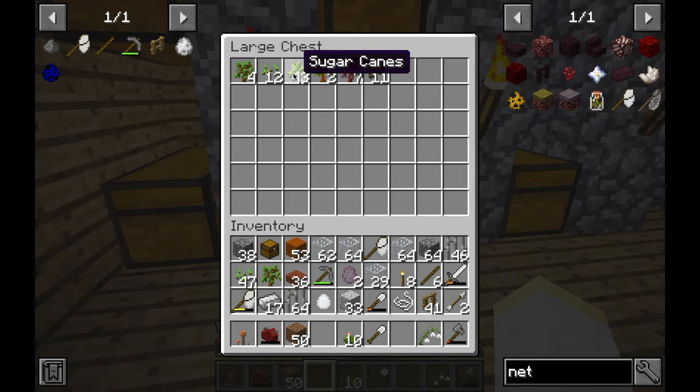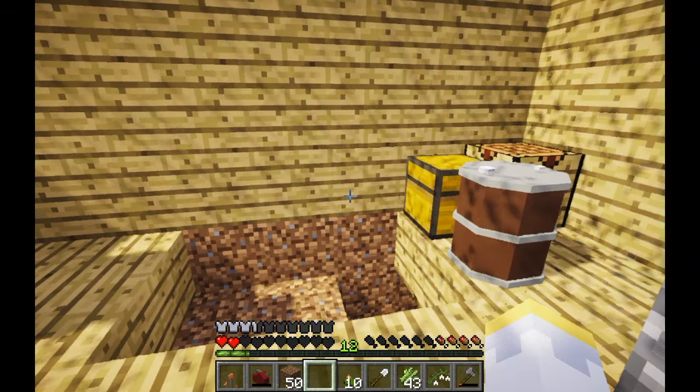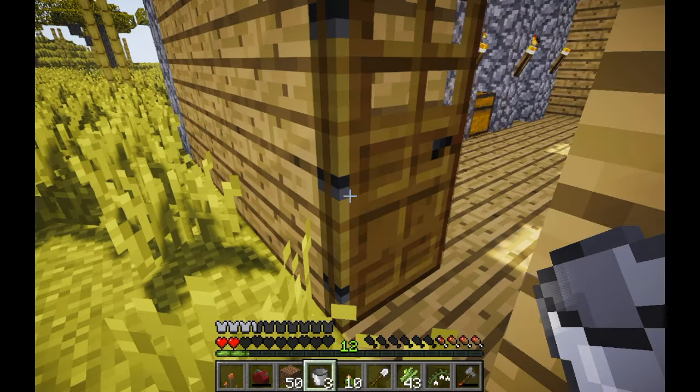Alright, so sugar is going to be something important in the current series. So I'm going to need to grow some sugar cane. Now, what I'm going to do first is make 3 buckets so that we can create an infinite water source to base our sugarcane farm off of.